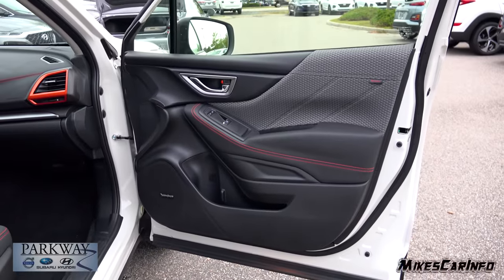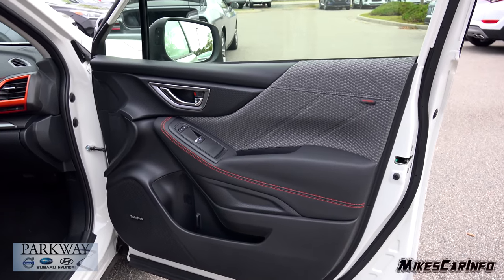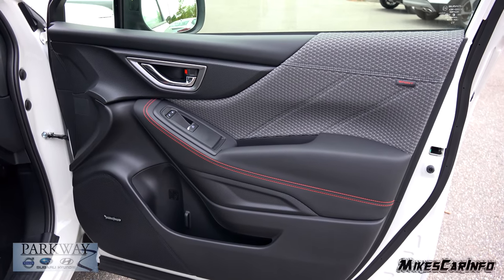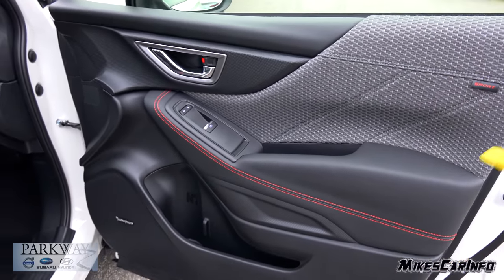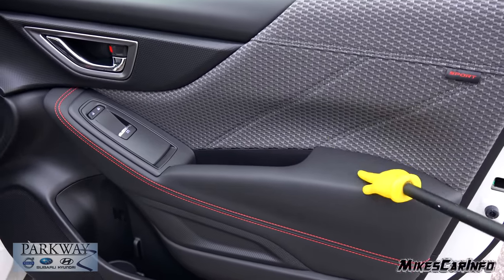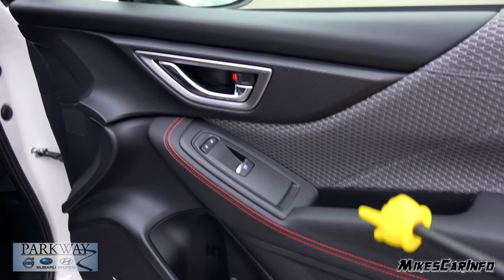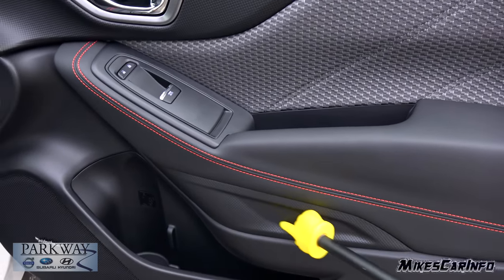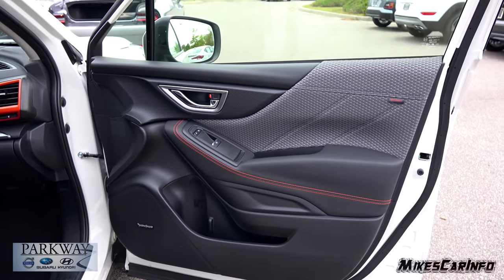The inside is really nice on this — looks cool and has textures and different things to check out. Here's the inside of the passenger side door. You notice mostly black. It does have this gray right in here, which is actually a cloth material, and then you have the contrast stitching in a French design, looking pretty nice. There's soft touch here, and the cloth up top. This portion is a hard touch, and down here is also a hard touch, but it's kind of like a rubberized type material. The different materials feel really high quality.